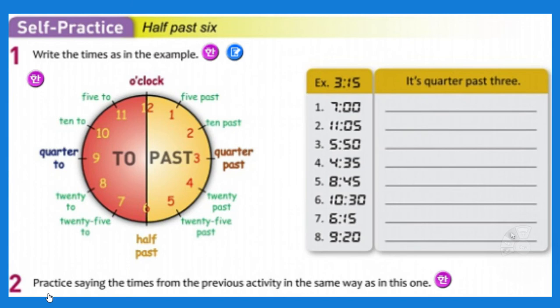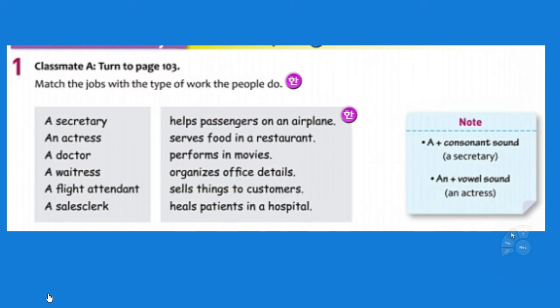The way telling time works: there's a time like 5 o'clock. 5 past, okay — 5 past 5, 10 past 5, quarter past 5, 20 past 5, 25 past 5, half past 5. Now we're going to talk about 6 o'clock, which is the next one: 25 to 6, 20 to 6, quarter to 6, 10 to 6, 5 to 6. Examples: it's quarter past 3, it's 7 o'clock, it's 5 after 11, it's 10 to 6, it's 25 to 5, it's 15 to 9, it's half past 10, it's quarter past 6, it's 20 past 9.